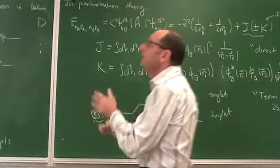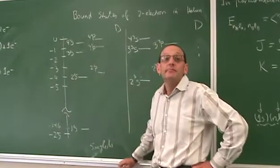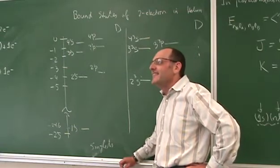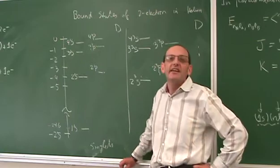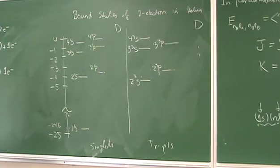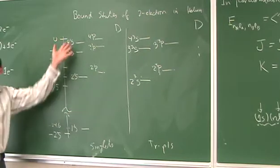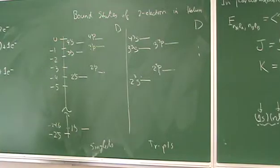The point I was about to make is that spontaneous transitions between triplet and singlet are forbidden. Which is why in the olden days, probably in the 19th century and early 20th century, there were thought to be two independent chemical species of helium, orthohelium and parahelium, because they had independent spectral lines. Clearly they were the same element from other kinds of experiments that could be done, but in terms of the spectral lines, there were spectral lines associated with one thing that was called orthohelium, and the other one was called para. I forget which one is which. Does anyone remember? I think the ortho is the singlet and the para is the triplet.